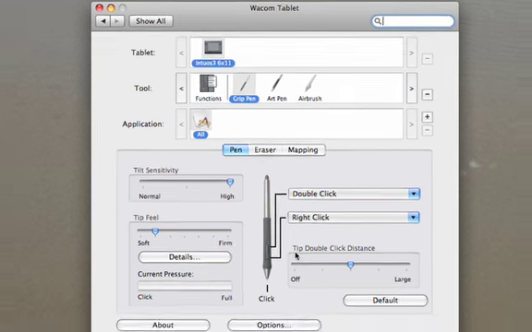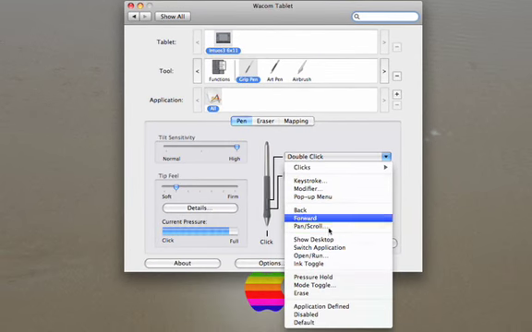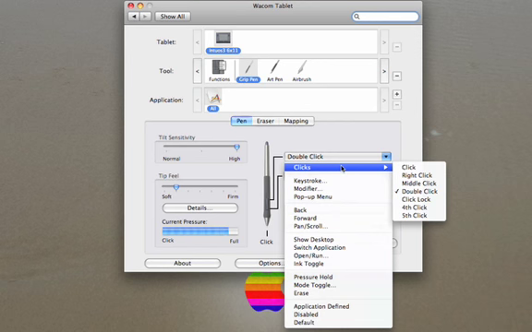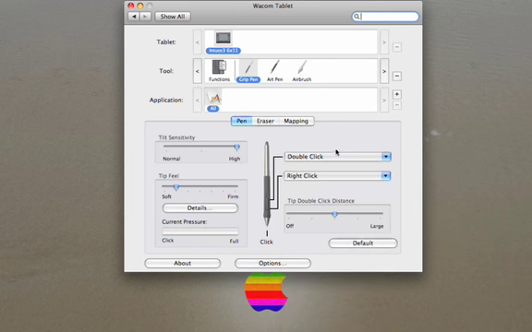The grip pen also has two buttons that you can use for keystrokes or modifiers, and it has a pressure sensitive eraser.